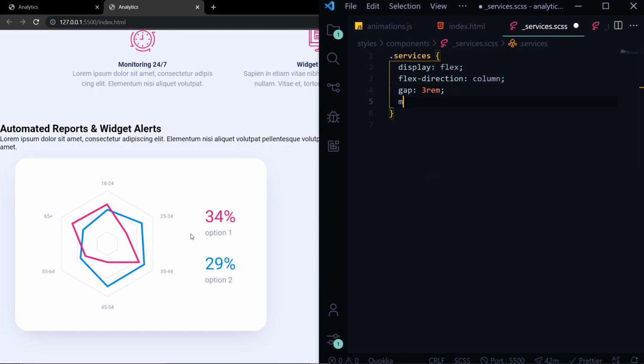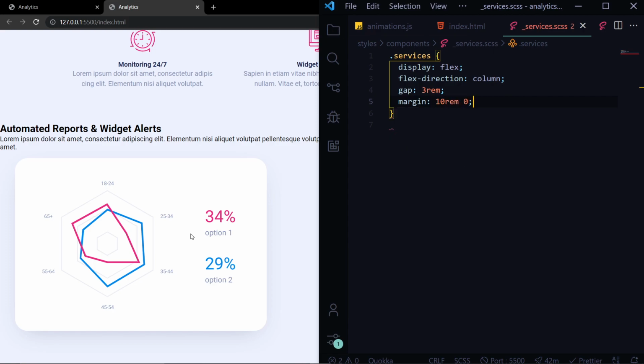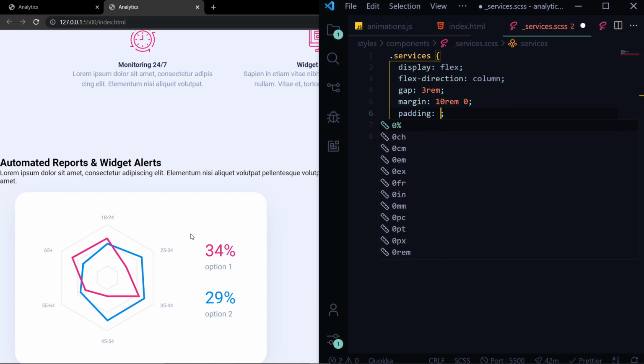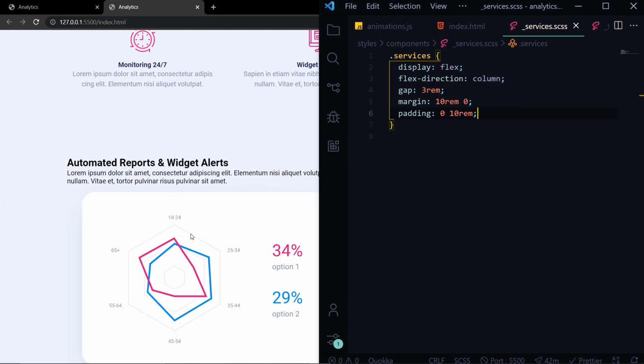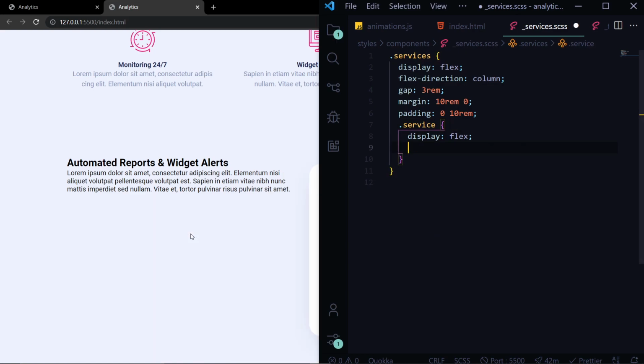After that we'll give it a margin of 10 rem to top and bottom, and we'll also provide padding. So we have padding to left and right of 10 rem. After padding we'll select the service, give it a display of flex, a gap of 5 rem.